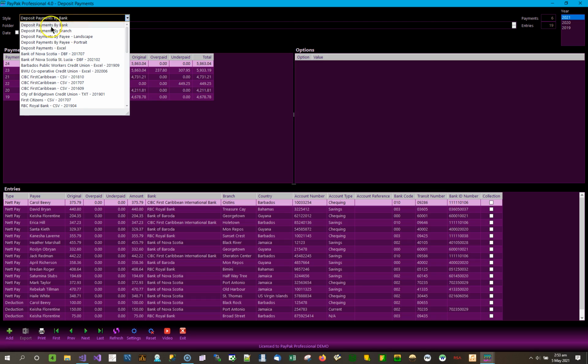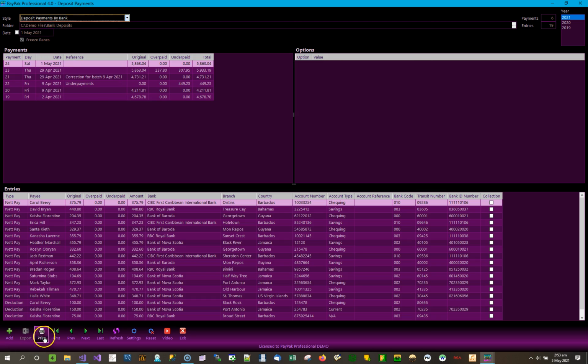When you choose a report, at the bottom of the screen there are 2 buttons here. There's an export button and a print button. When you choose the report, the print button is enabled and the export button is disabled. When you choose a format for a bank, the export button is enabled and the print button is disabled.